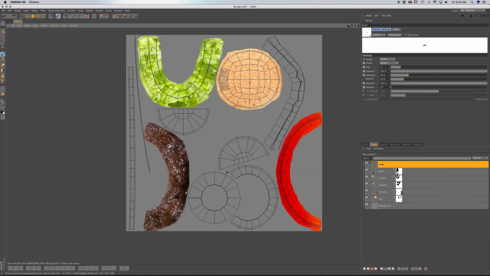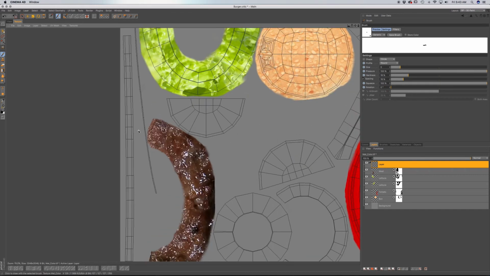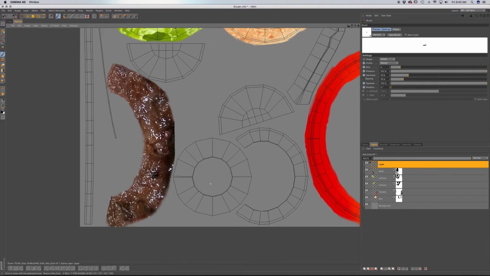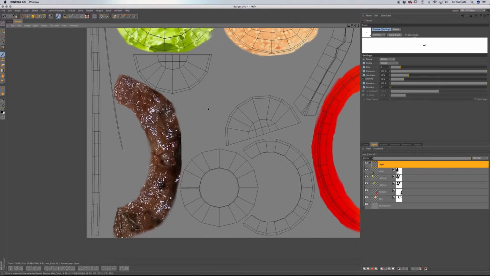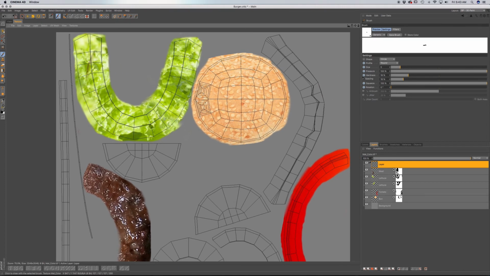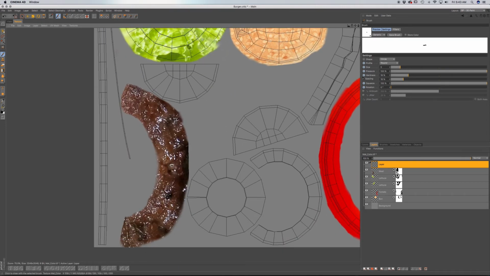Texture view, and let's see. I'm sure it's here somewhere. That's odd.